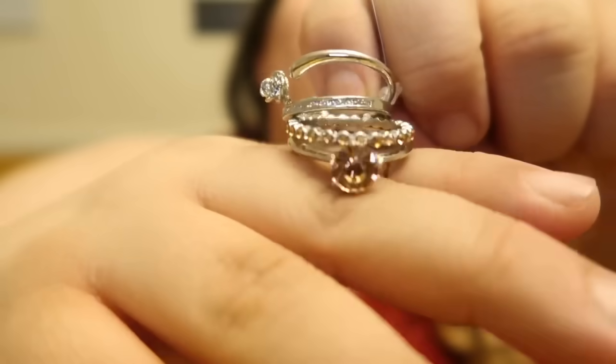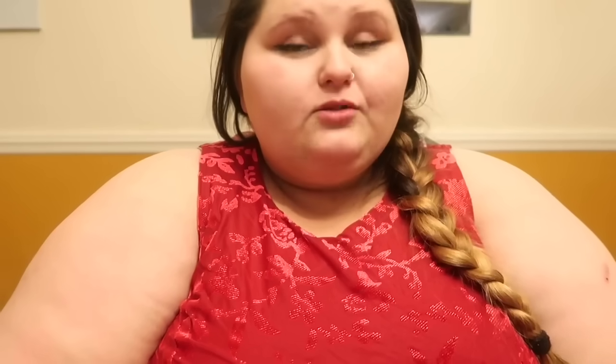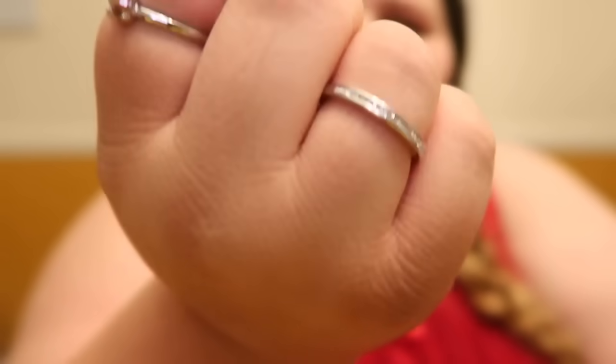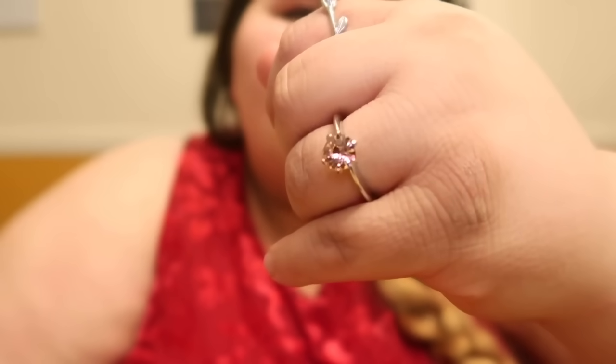Let's try these puppies on because I've got some chubby fingers. They're not as chubby as you'd expect for someone my size. I did get a size 10, so this is how they look. There's a rose, a rose gold diamond, some silver. I used to wear rings all the time and stopped for some reason. I am a little swollen, I'll admit that, so on this one I don't think that fits. This one fits perfect, and on my thumb fits perfect. My pointy finger is a no bueno right now. I totally forgot about these — it's so weird.